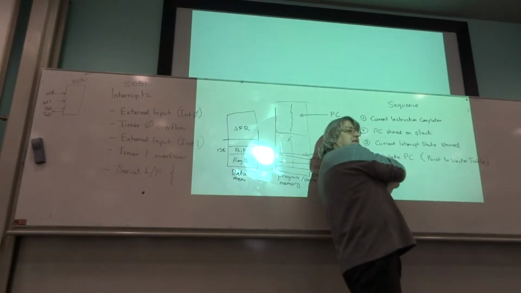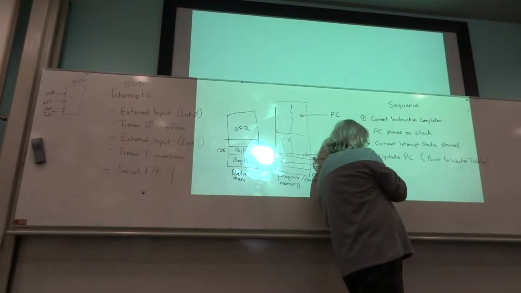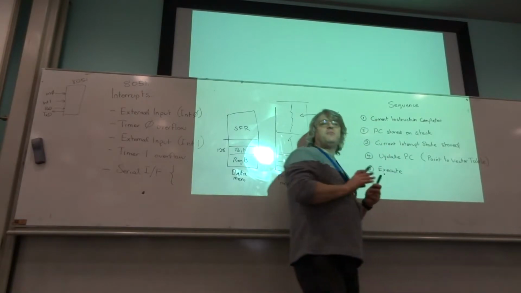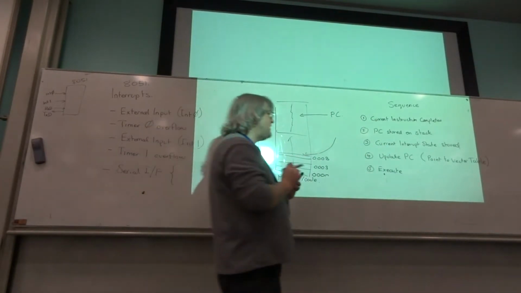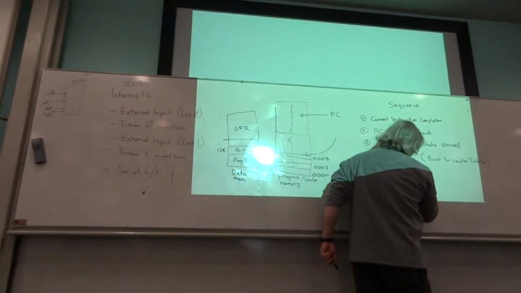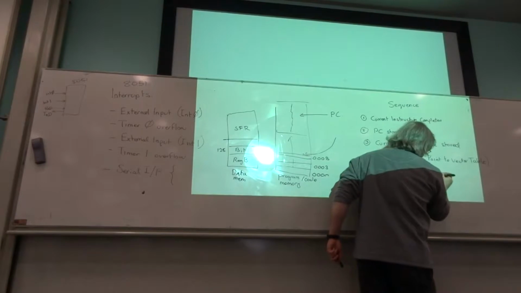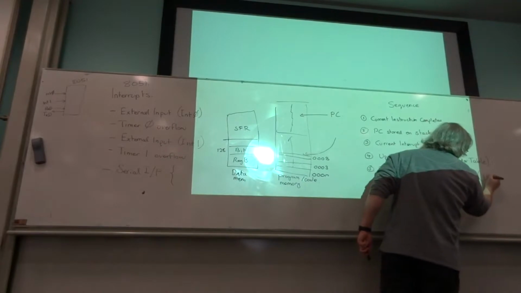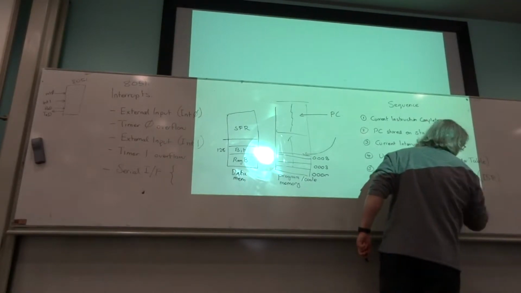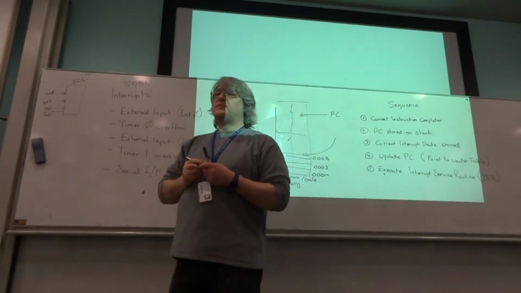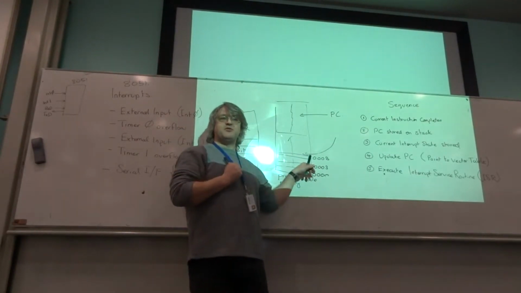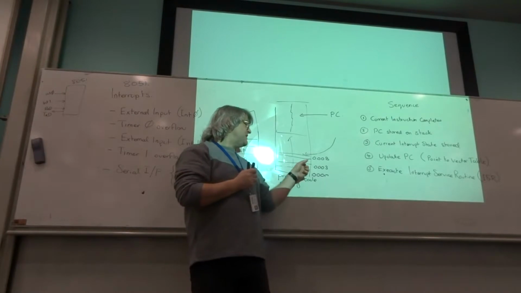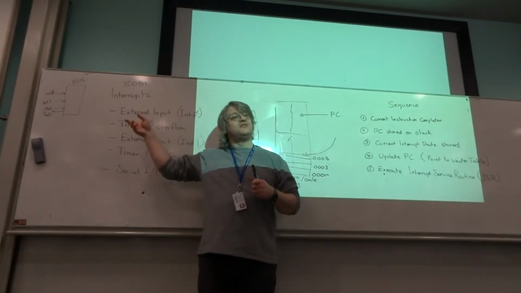So you'd update the program counter, go to the vector table, and you would effectively execute. Now, the name for the program that's dealing with the interrupt, we give it a nice special name. We call it an interrupt service routine, or an ISR. So you've gone into here and you're starting to run a special program that you happen to have put there that deals with the interrupt. It's your job as the programmer to make sure the program that's there is a suitable program for dealing with the interrupt that's just happened.